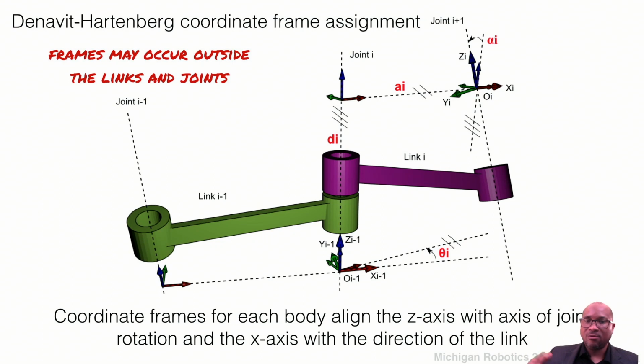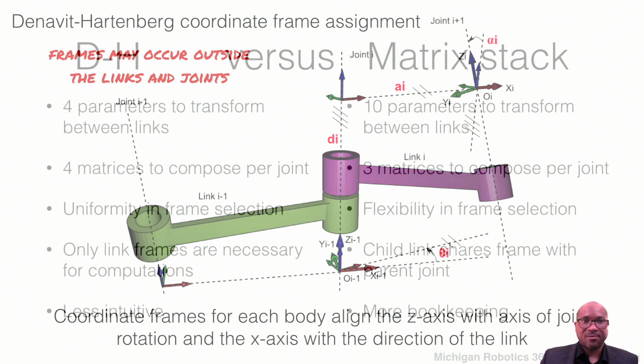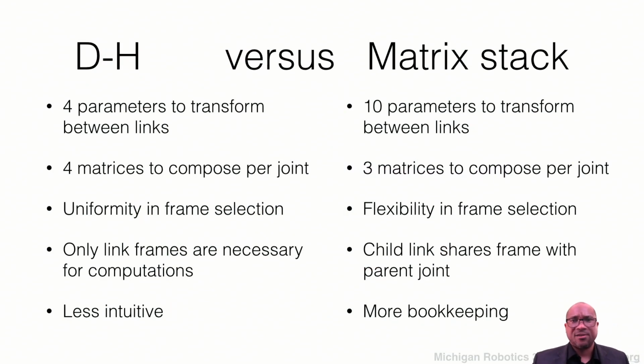And we should note that through DH, it's not always going to be the case that the origin of these frames are going to sit inside of the joint itself. Sometimes it could be translated off of these frames. And so there's certain benefits to DH. There's only 4 parameters to consider, whereas if you look at our matrix stack representation, there's 10 parameters that we have to consider. You compose 4 matrices together, but they're pretty easy matrices to compute as opposed to 3 for the matrix stack, because we still have to think about the quaternion, and a number of other things there.